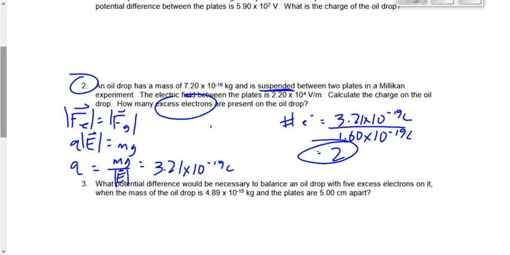We don't have to worry about a diagram in this case because they're not asking me for the type of charge, negative or positive. They're not asking me for the direction of the force. They're not asking me for the direction of the field. So you draw it if you want, but it's not necessary here. Remember, it's those 3 variables, the force, the field, and the type of charge. One of those things you need to find, you need to draw the picture.